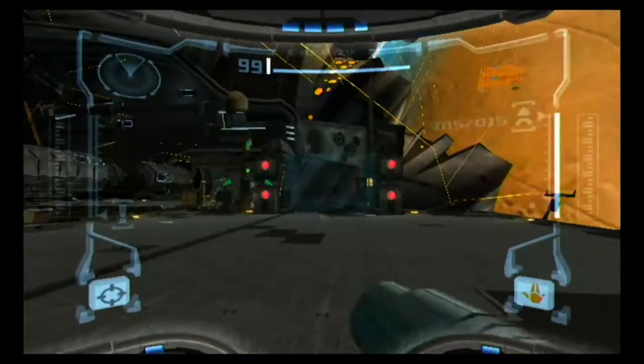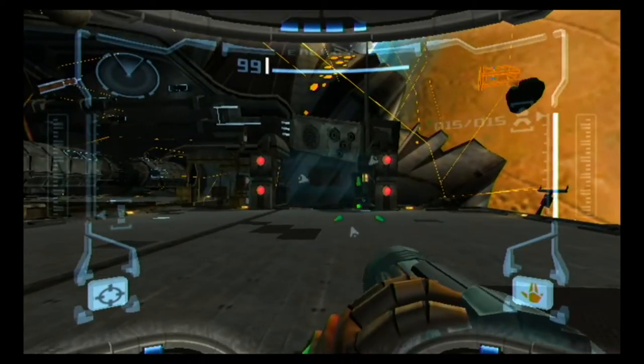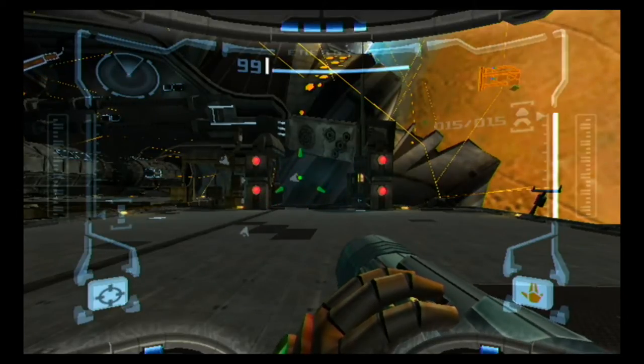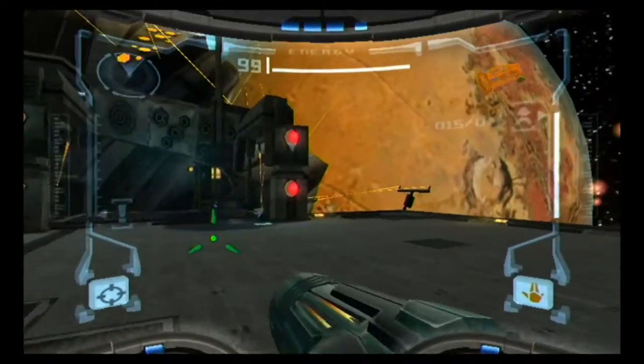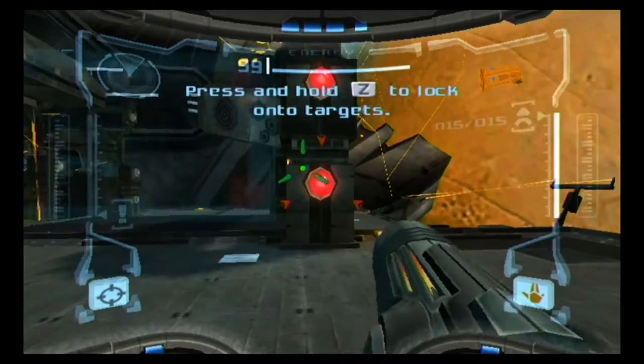I am playing this on the Metroid Prime Trilogy disc, so if this goes well, I will probably be doing Metroid Prime 2 Echoes and Metroid Prime 3 Corruption as well. So, yeah, anyway, let's get into it. It's first person, I knew that. Press and hold Z to lock onto targets.